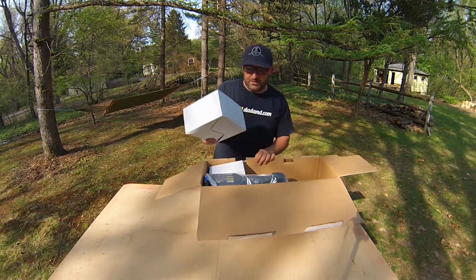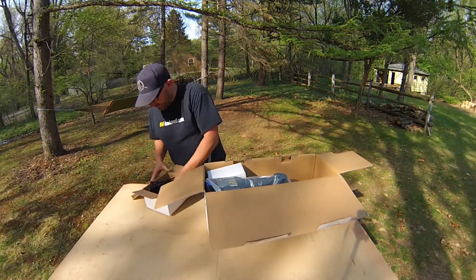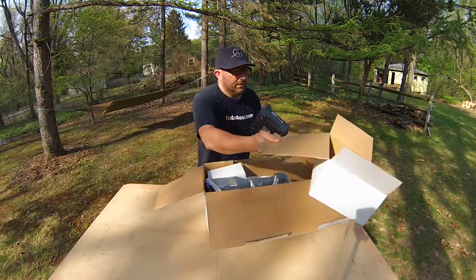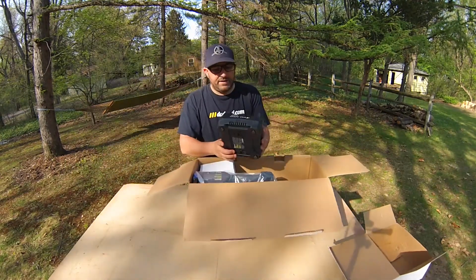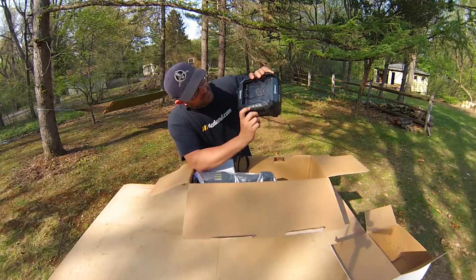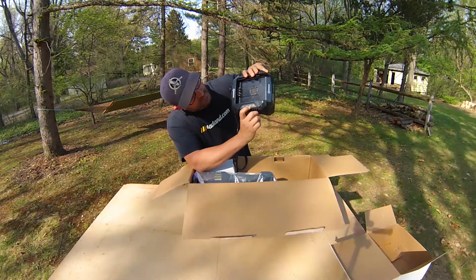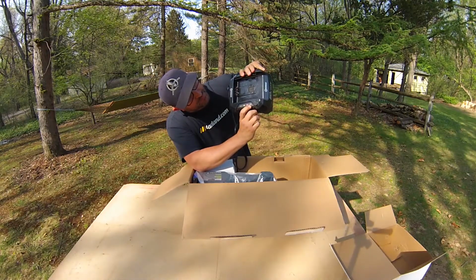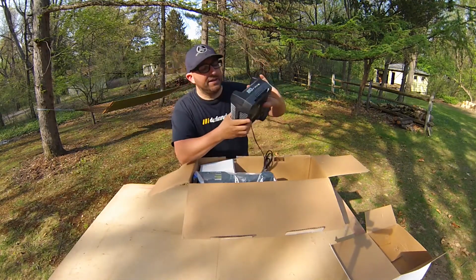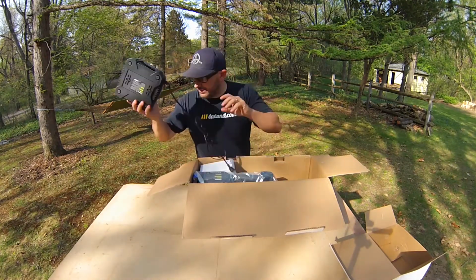Let's see, this has gotta be the charger, right? Oh yeah. 80 volt max charger. Little instructions on the side. If it's flashing, it's charging. When it's solid, it's charged. If it's solid red, there's a temperature problem. And if it's flashing red, your battery's dead. That's no good. There's a little light right there, a little indicator.